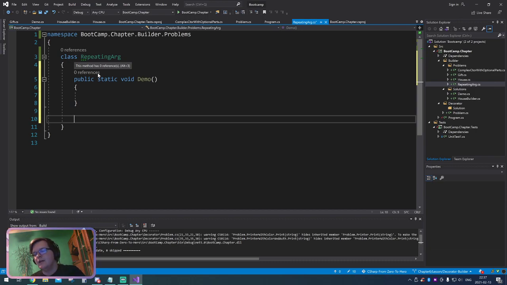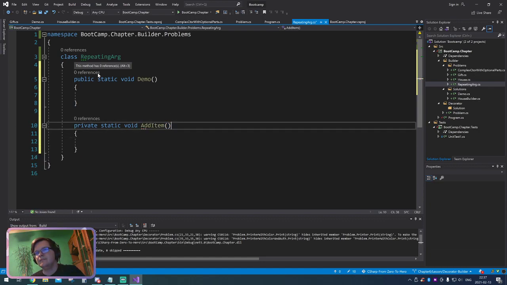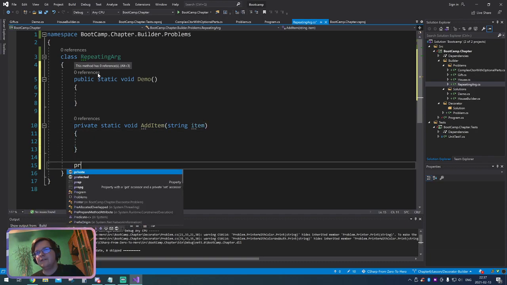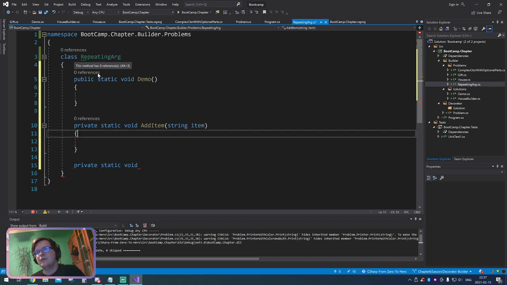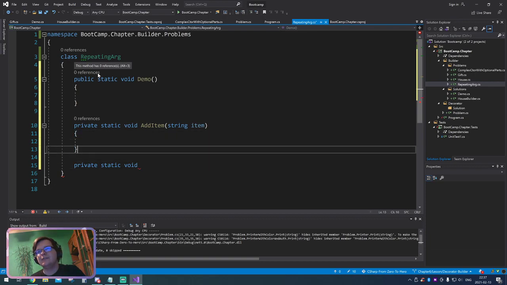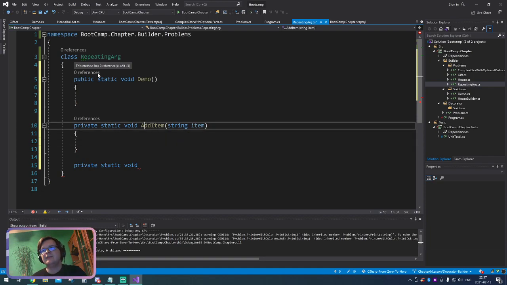For example, private, static, void, add, item, string, item. Private, static, void. So what makes sense to be done with a gift?